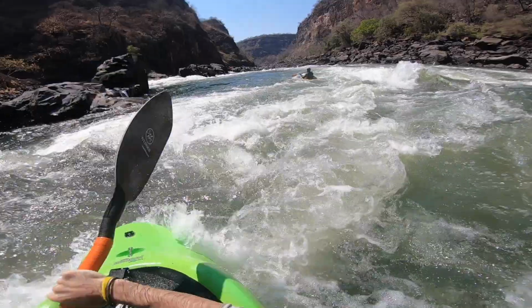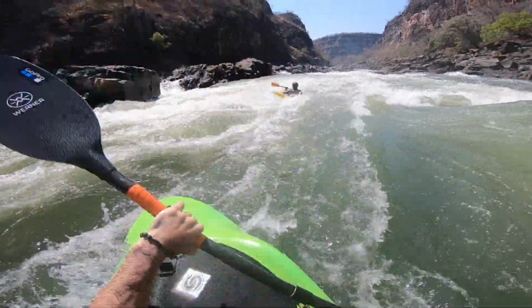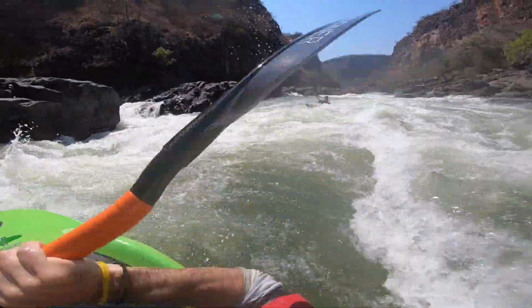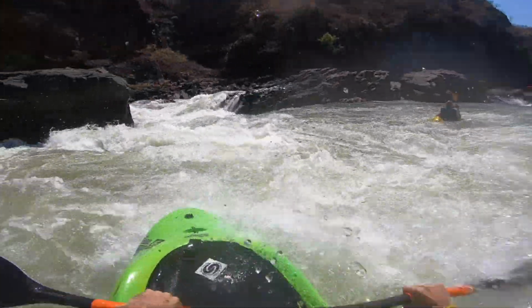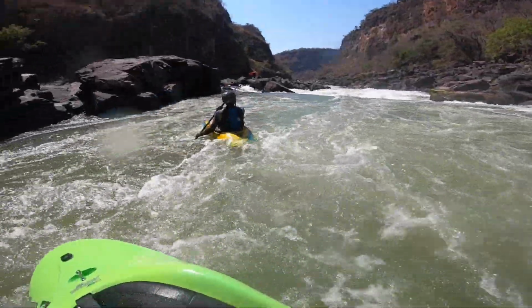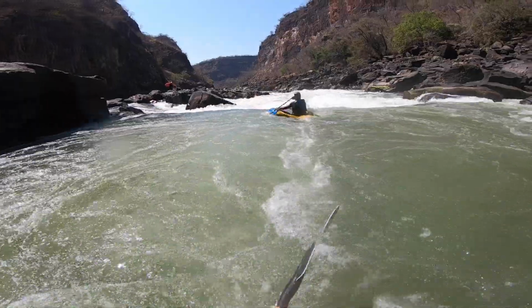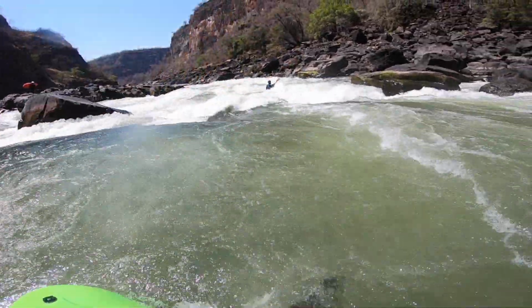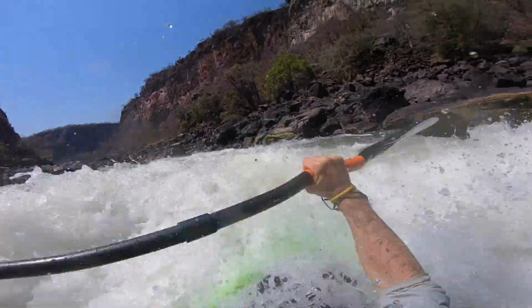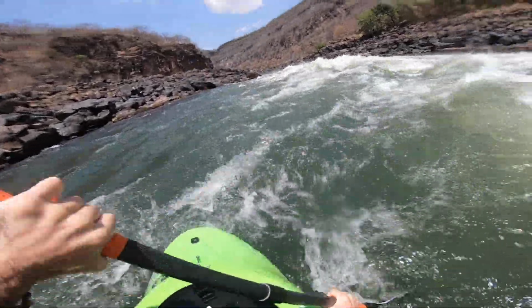Here's what the lock-in opens up for you. Suddenly, you can start using what we call the green highways on big water runs. Instead of just staying in all the waves that you can't see past and depending on the peak to scout ahead, you can start paddling the eddy lines and cruising through the boily water that most people are afraid of. As long as you maintain your speed and you're locked in, you'll just cruise along like it's not even there. Then you can follow the eddy lines from eddy line to eddy line, cruising through these green highways of water that would otherwise be really boily and you would sink into and get all messed up.